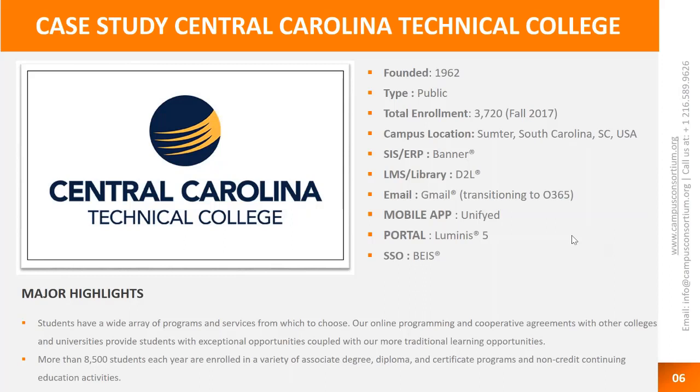We embarked on a process to identify our requirements for a mobile application, and we wanted something that was vendor agnostic. We had held on to for many years a license for Ellucian's mobile application platform — we're a Banner institution. It just did not provide the experience nor the branding that we wanted, and it couldn't connect non-Ellucian services smoothly and seamlessly into one nice application platform. As a two-year institution, one of 16 colleges across the state of South Carolina, we have a varied amount of technology to tie together.